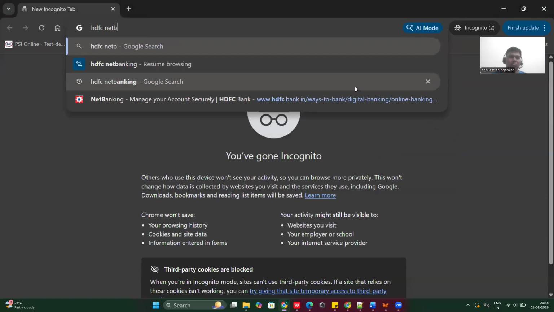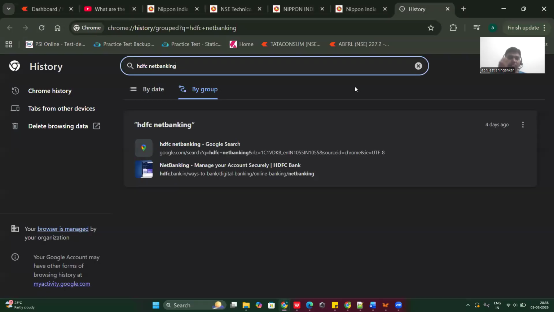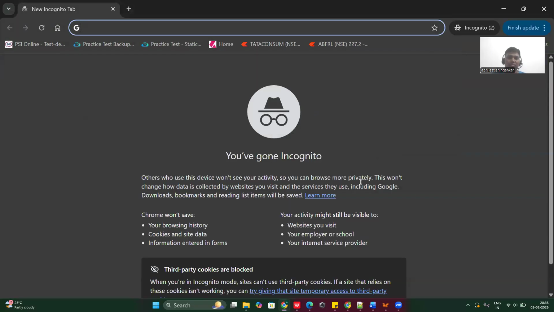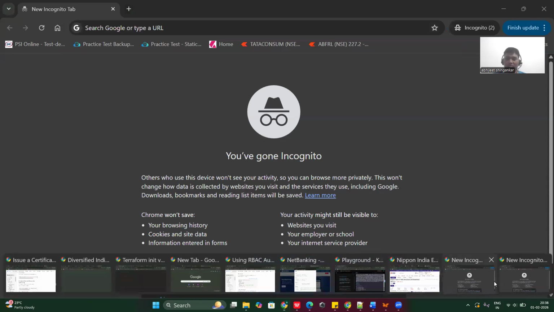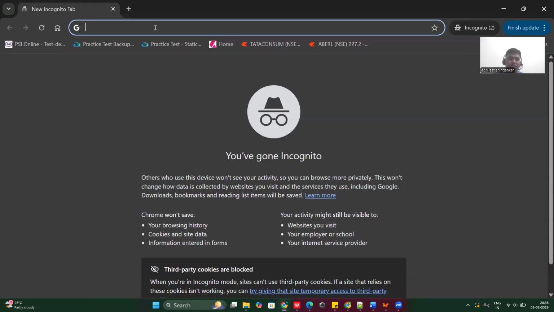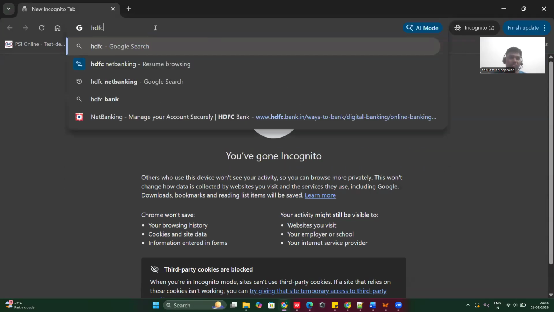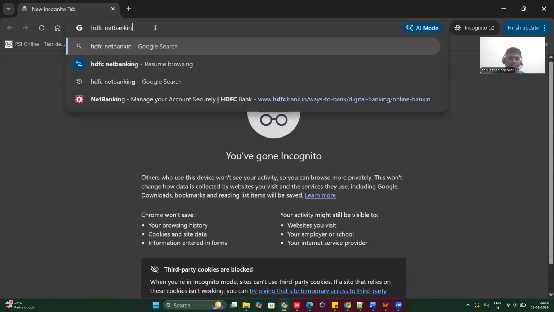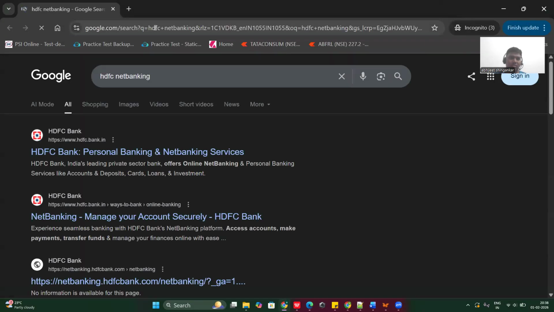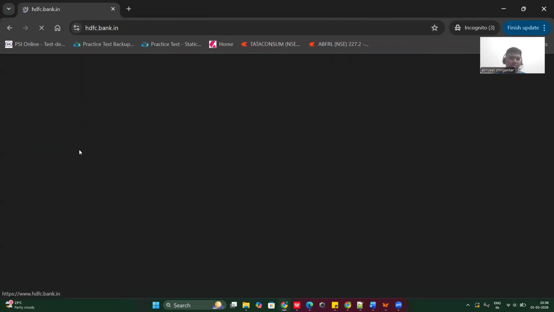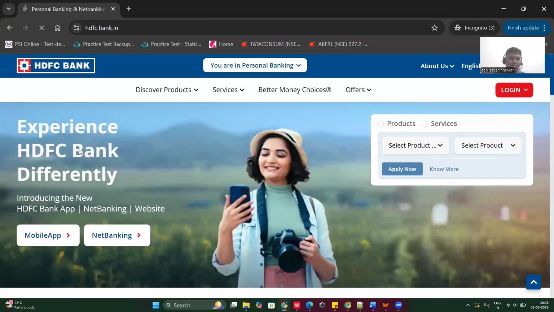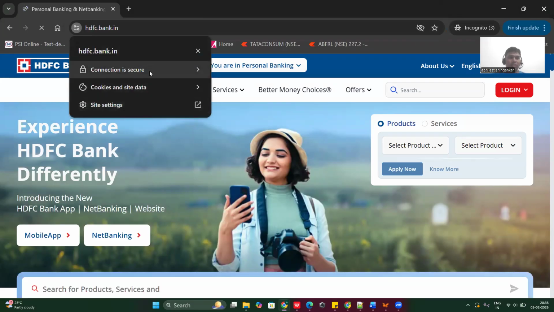HDFC net banking. Okay. If you could see here, we can see the connection is secure.